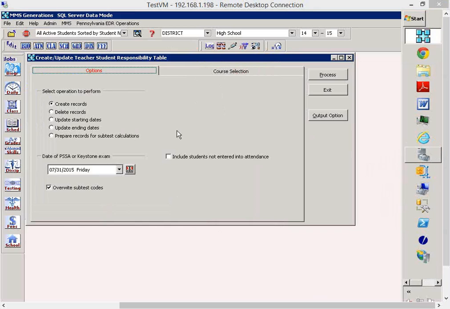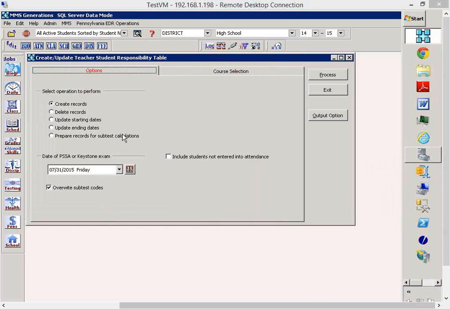If you had PIMS 9.4 installed and you had already done your create update teacher student responsibility table, you already have that table created, then you downloaded the update, PIMS 9.41. If you created the table previously, then you need to run the prepare records.